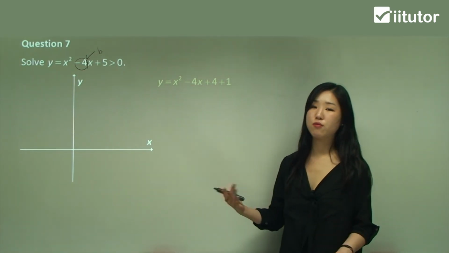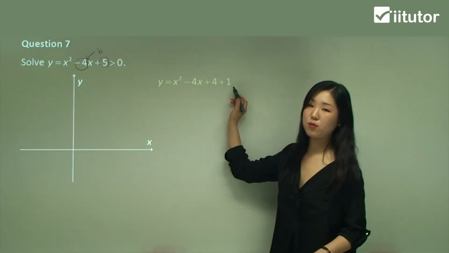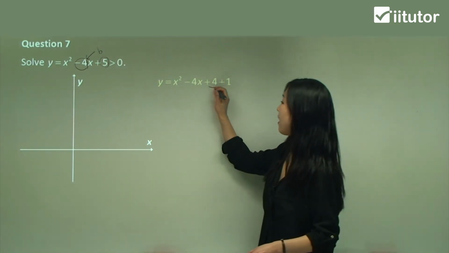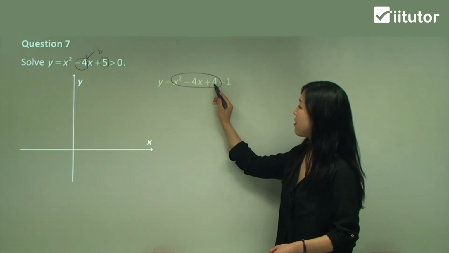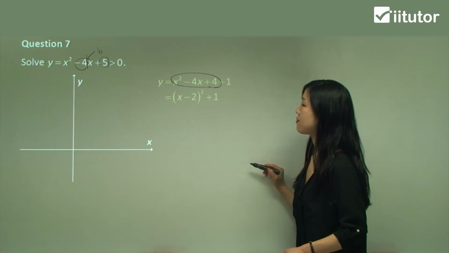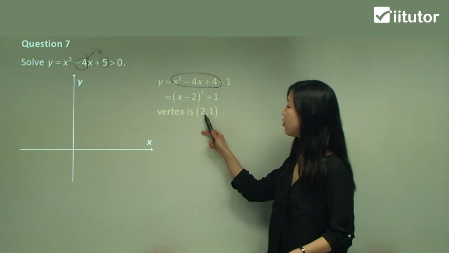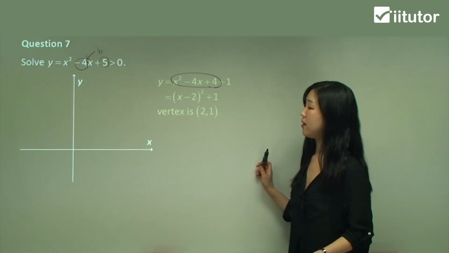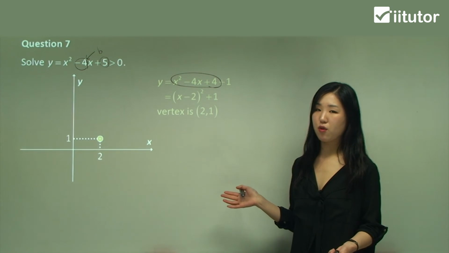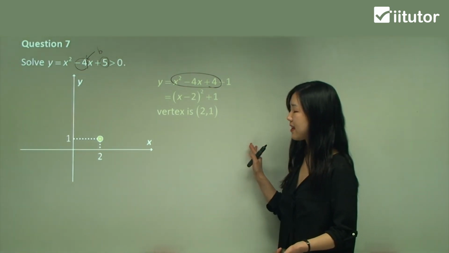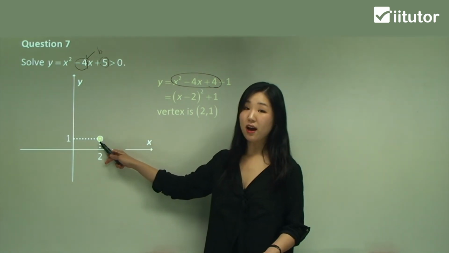Squared is positive 4. So what I'll do is the 5, I'll just make it 4 plus 1, kind of separate it out. So now I know that this is going to be a complete square because that's b divided by 2 squared. So that's going to be x minus 2 squared plus 1. So the vertex is going to be positive 2, plus 1, yeah? Like that. But again, guys, you don't necessarily have to find the vertex if you know where the x-intercepts are, but I'm just going to show you here that the vertex is located here.